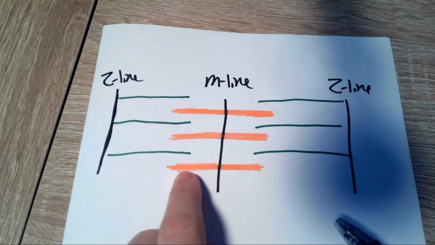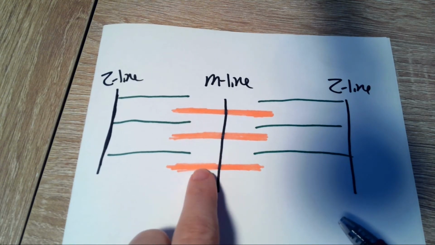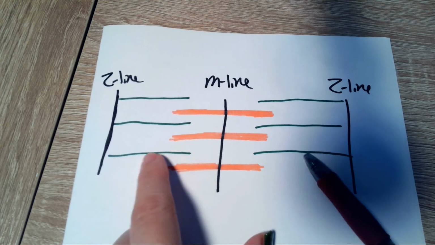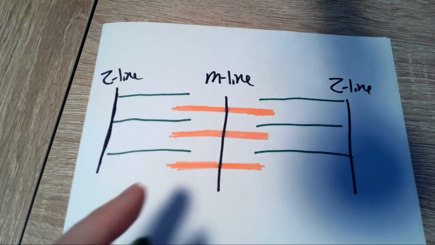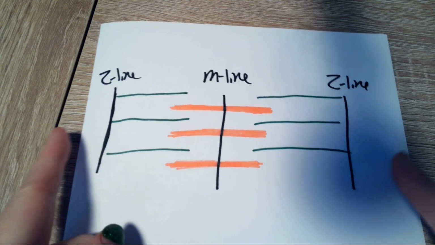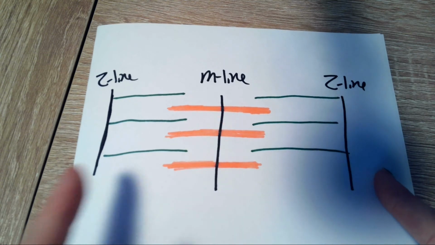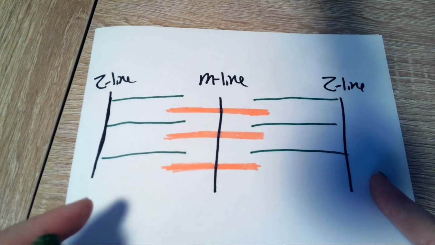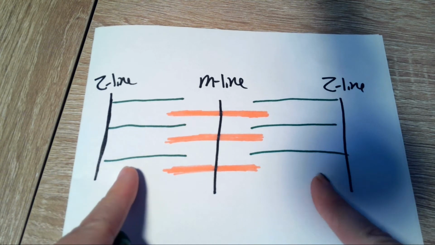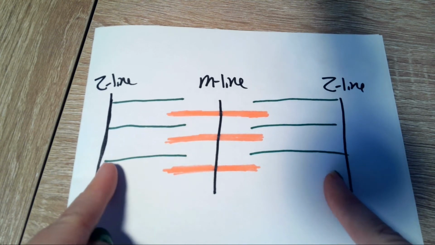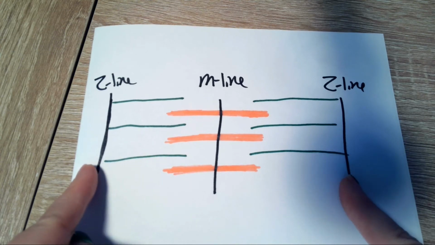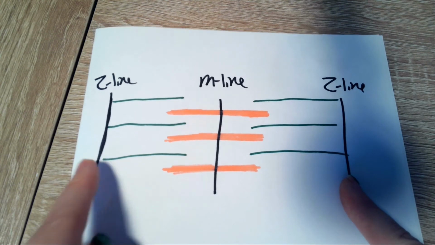Now the orangish color, the thicker filaments, that would be the myosin, and the green here, the thin filaments, that would be the actin. And the idea is that when we have a contraction, we have in the muscle cell just hundreds and hundreds of these all lined up end to end and all around each other and all in the 3D sort of way around each other. And when you have the contraction, it's going to shorten. So each sarcomere will be pulling the Z lines in towards the M line, and then when you relax, the Z lines come back out again. So that's why they call it sliding filament theory.